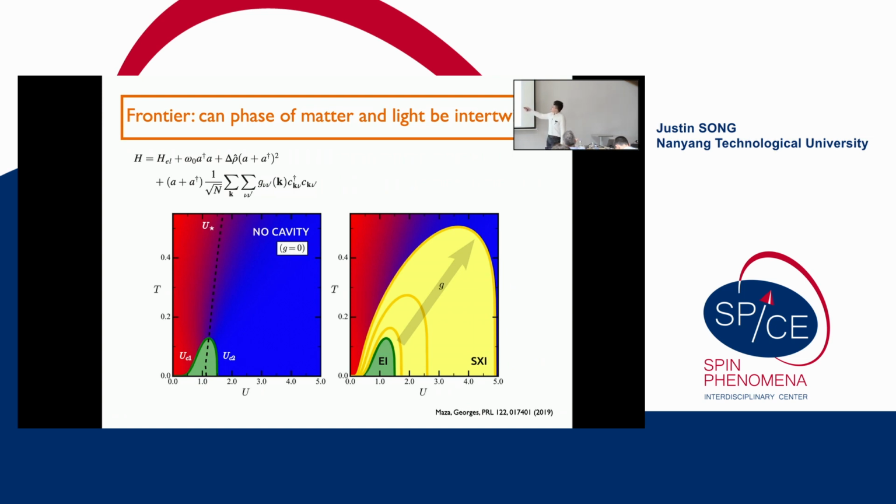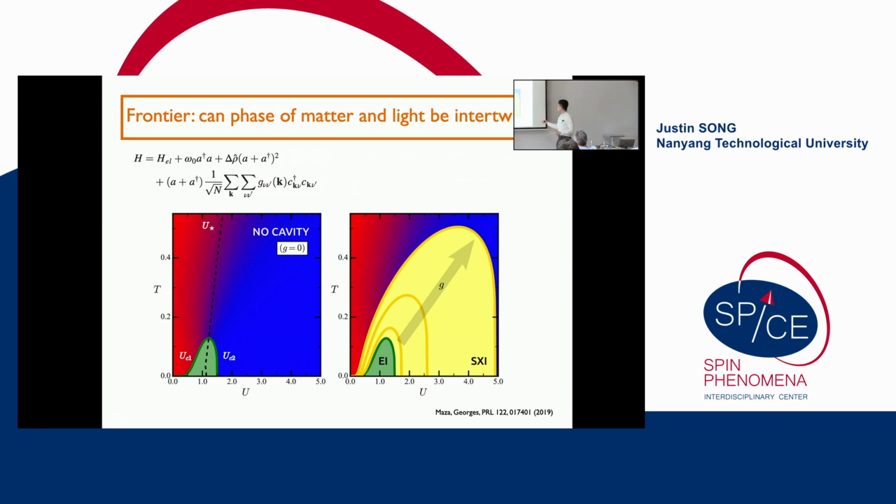So basically, you say there's some electronic Hamiltonian, there's some photon here, and there's some coupling between electrons and photon. And because they're coupled, if I take a mean field spirit, I can ask: can I generate some vector potential? If I take the expectation value here, this is like a vector potential. Can I lower the energy of the entire composite system of both photon and electron? I can spontaneously generate a vector potential in my system, and maybe also stabilize some phase.